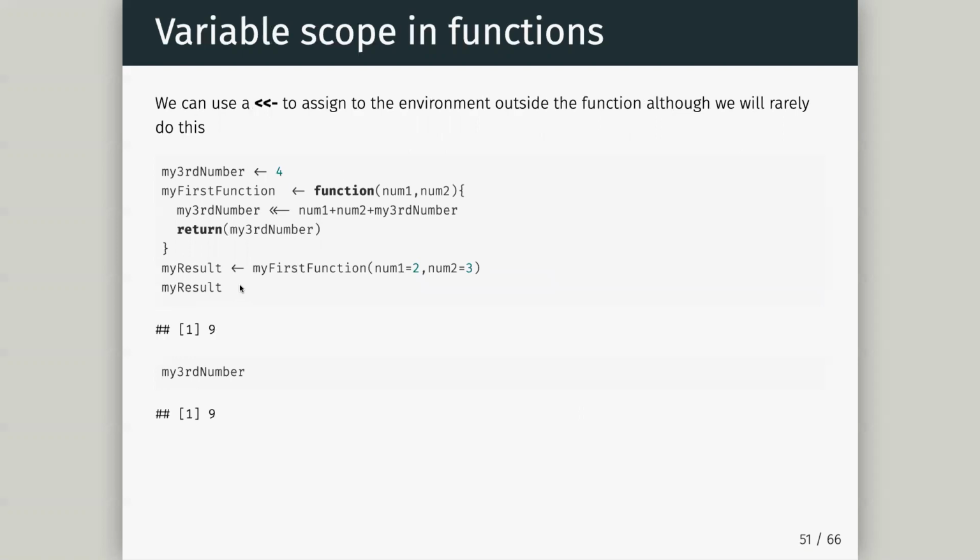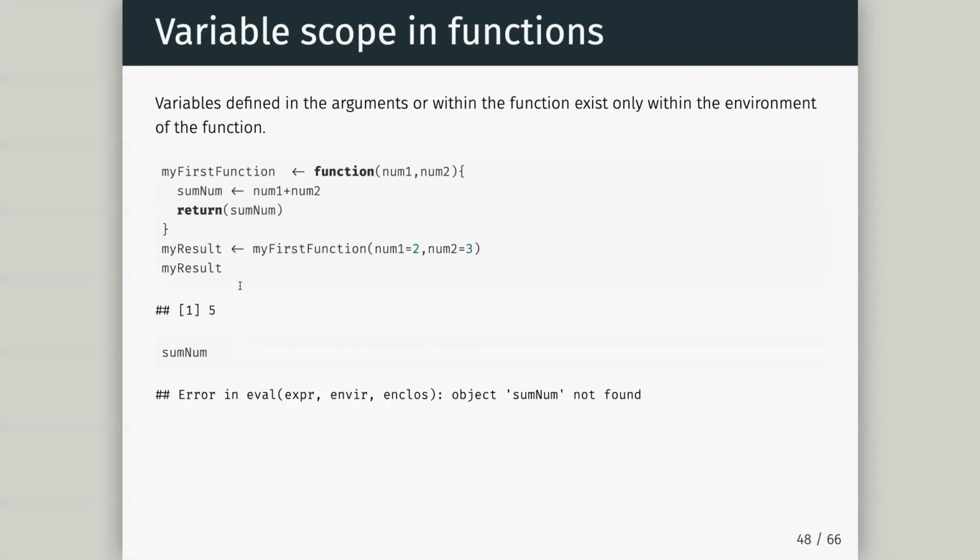What more have we got on functions? So the important thing to understand about functions, and this will haunt you in most programming languages, is this idea of scope. In scope, we really mean what can be seen inside the function. When we're evaluating the function, what can R see? What's available in terms of objects? And when we talk about scope, we think about, once a function's run, whether this sumNum variable here is actually available outside of the function.